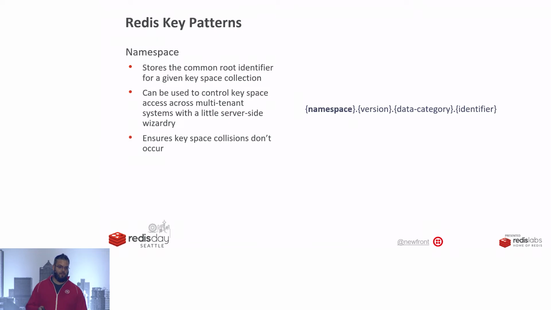Inside of Twilio, I'm on the voice insights team. We might have a messaging insights team, or a different team. Doesn't really matter. That namespace is bound to that team to restrict collisions. If you have a collision in your namespace, you might have the wrong data, and then everything breaks. So namespace gives you a root key that's bound to a specific property or entity within the company, or even just helps you organize your data. I can go into more stuff like that, but we probably won't have time for it.